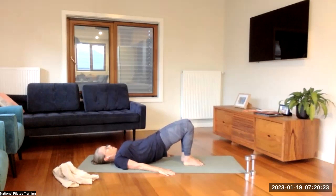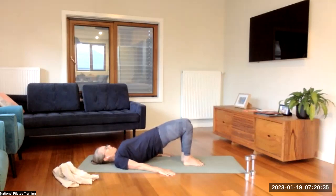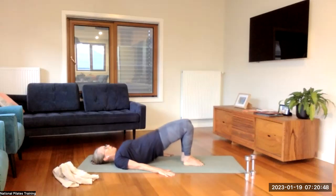Slowly roll. Only the upper back touches the floor, ladies. Hold this position. Can you get the upper back on the floor but the pelvis still off? Spring back up. Roll only the upper back to the floor. Careful you didn't roll your shoulders at the same time. Careful you've still got your two outstretched arms. Spring back up.